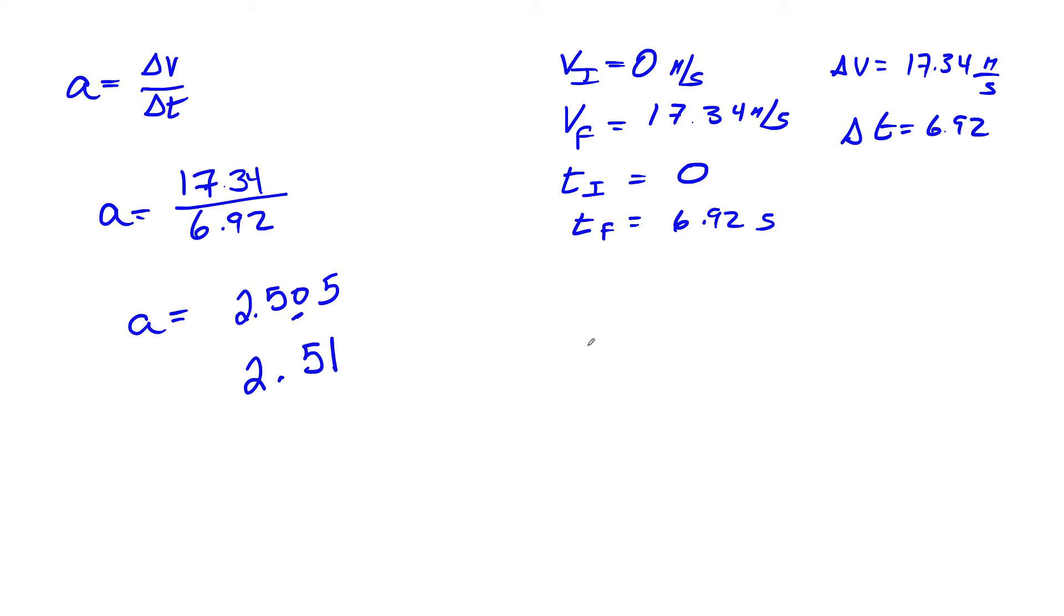Now the units, if we look, it's going to be meters per second squared because that's my units for acceleration. And we'll check this. So we have velocity which is meters per second divided by second. Now another way to look at this is meters per second times one over seconds. That's going to be meters over second squared, and the units match with the acceleration. And this is the right answer.